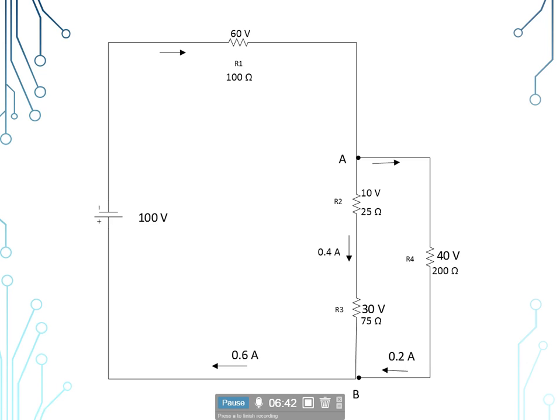Now we could do the reciprocal formula, the product over sum in this case, and then add the 100 ohms of R1 and get our total resistance, but we don't need to do that. We can use Ohm's law. So we have 100 volts total, and we have 600 milliamps total, so we can simply divide 100 by 0.6, and that'll give us, rounded out to two decimal places, 166.67 ohms.